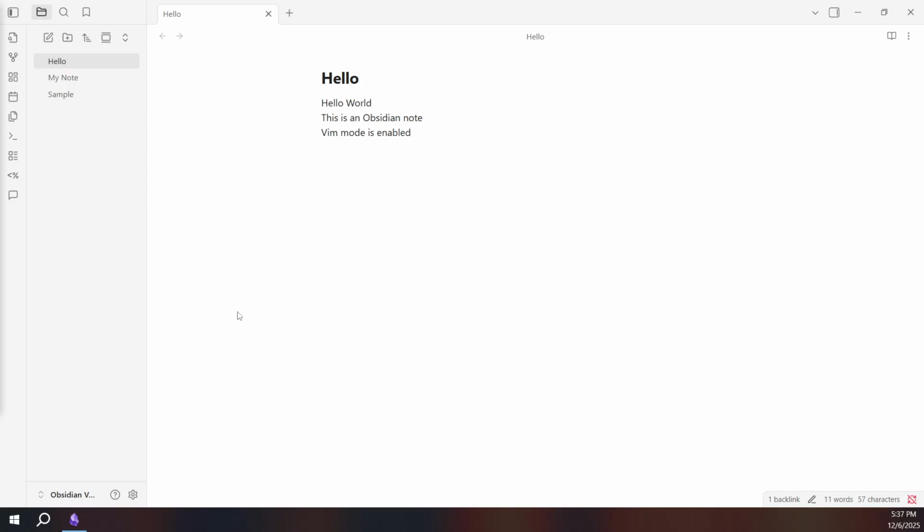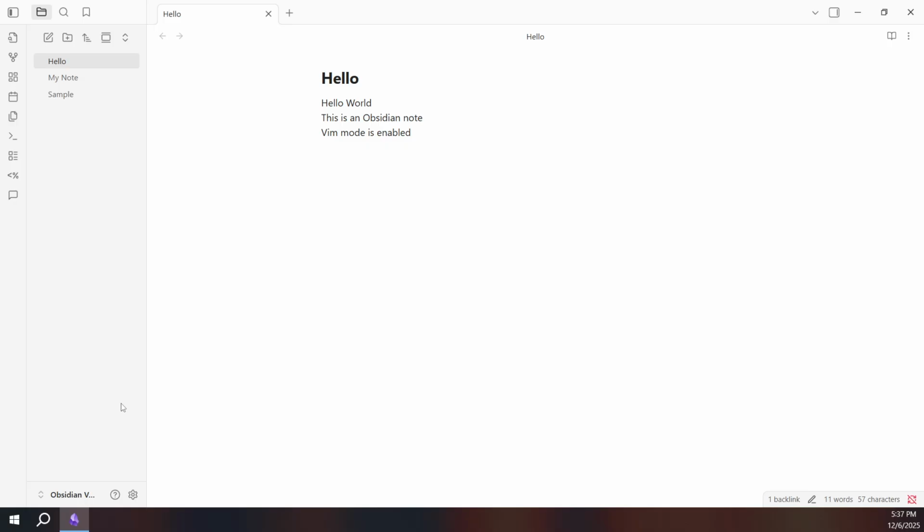In today's video, I'm going to teach you how to install the calendar plugin in Obsidian. Start by opening Obsidian and making sure you're in the vault where you want the calendar to live. Everything you install is scoped to the current vault, so having the right one open matters before you continue.